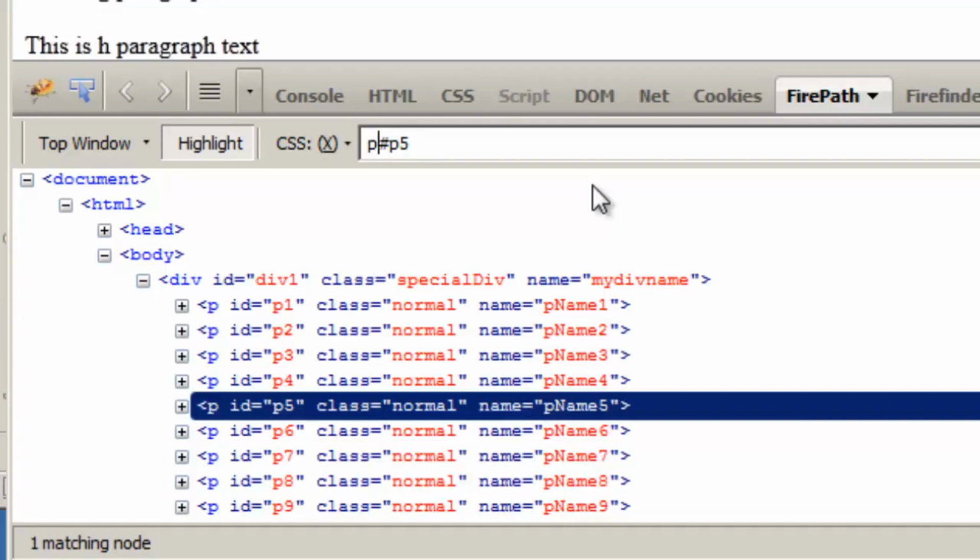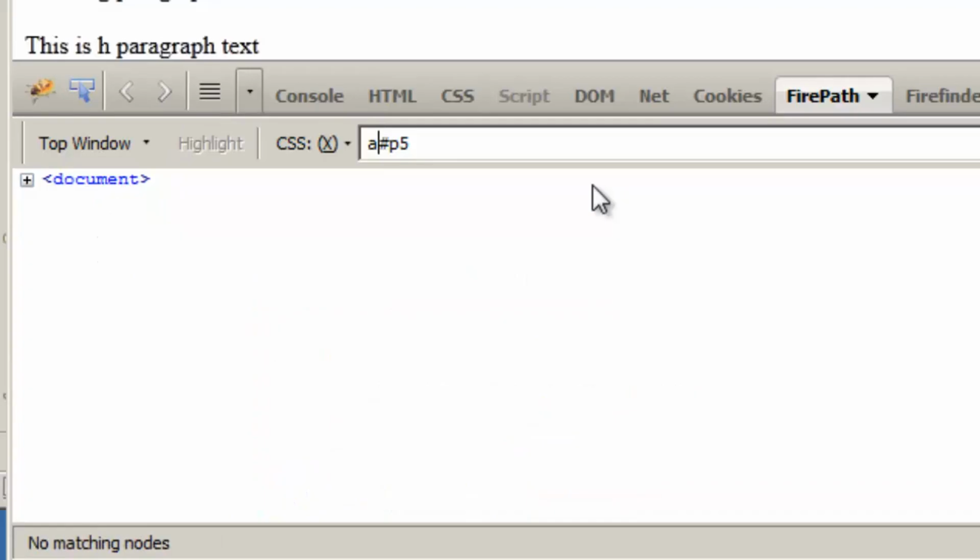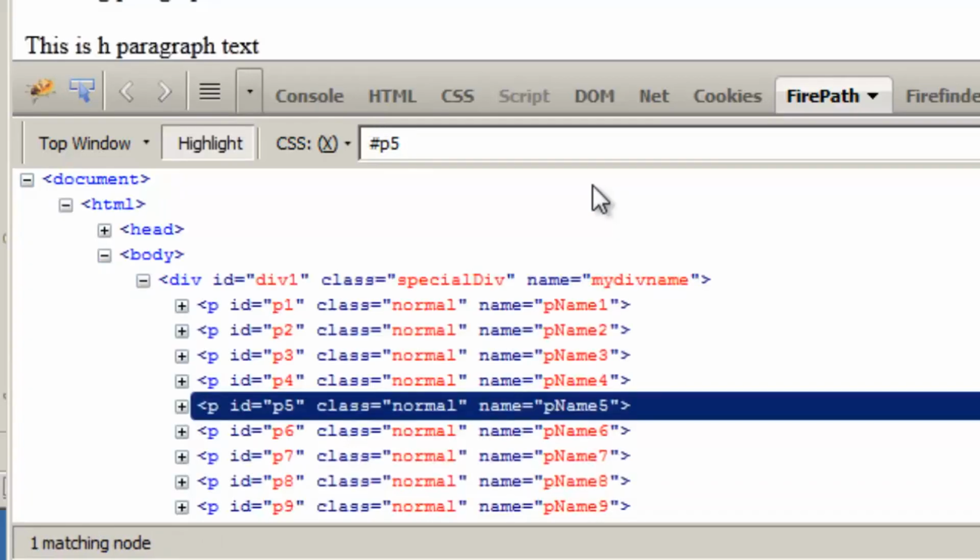Although it's redundant in this particular instance, with the P, it may be important for me to tell the next person that's coming to maintain my test that I am looking for a paragraph with this ID, or I'm looking for an attribute with this ID. There is none. Now it could be that if I just put in P5, it will continue to match. If someone changes the underlying application code, they may have moved the P5 onto an anchor or a div or whatever else. If I search for a P with a P5, I'm making my CSS selector very specific, and if the page underneath changes, then my test will fail. So you can get specific enough to actually make your test fail when the CSS selector fails.